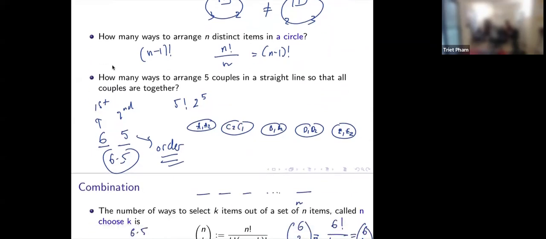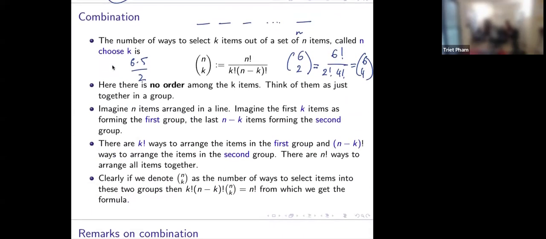Okay. All right. And then I guess we ended with combination. We were discussing combination numbers at the end of the class last time. So combination is the number of ways for us to pick little k items out of n items without order. So without order, what does this mean? What it means is that these k items are not then assigned any kind of particular role.